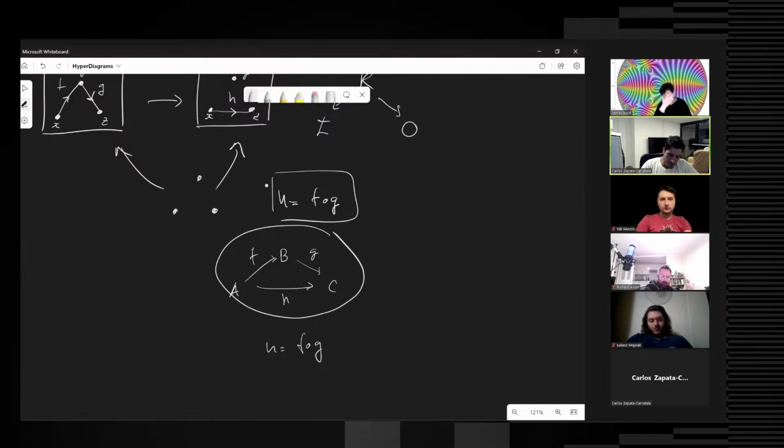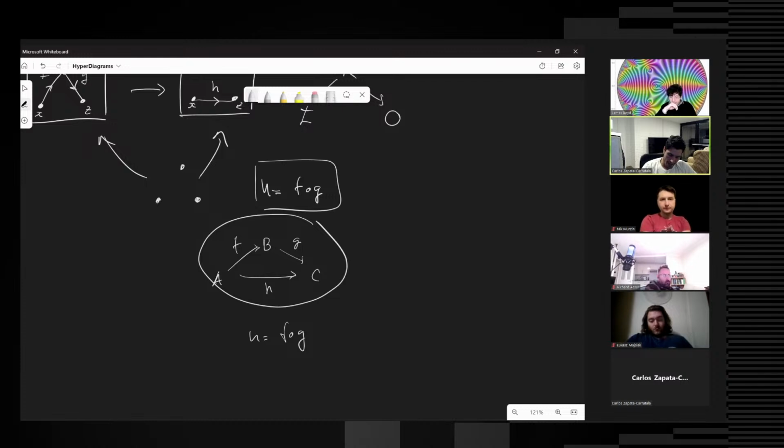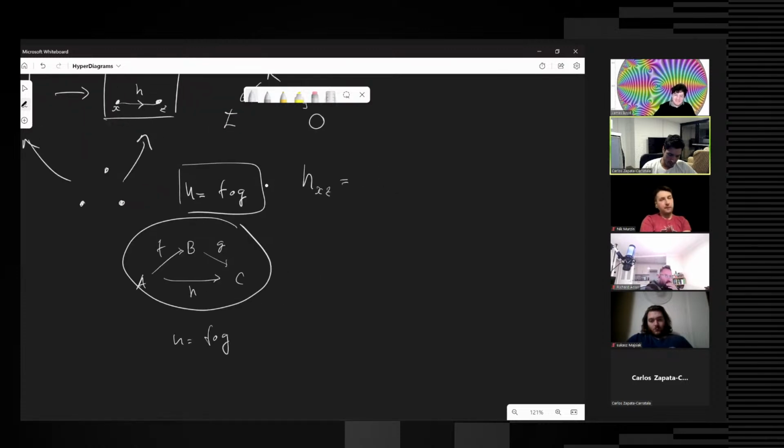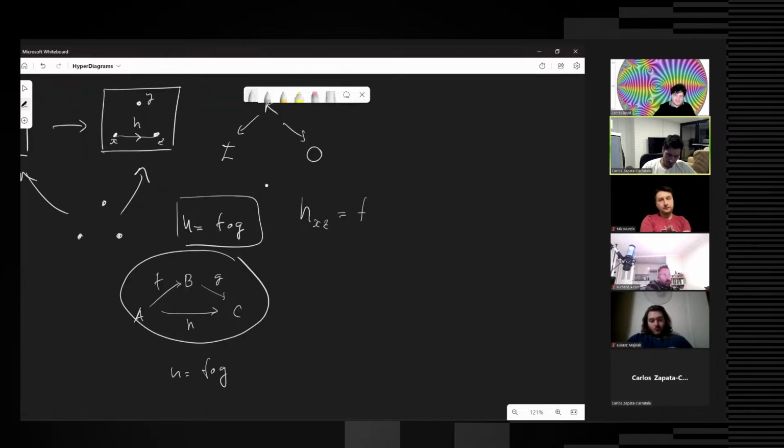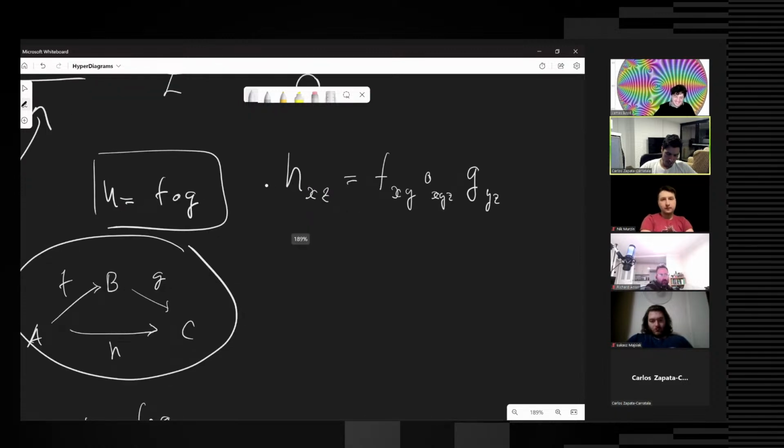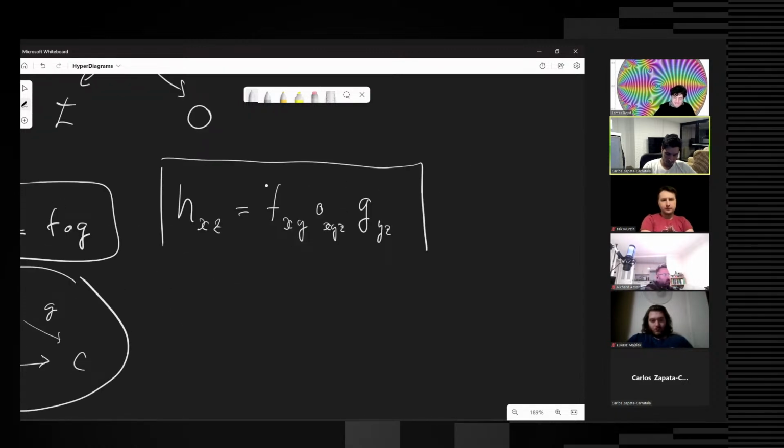Or if you want to be very fancy, you have to say, well, H has domain X and codomain Z, and this is the same thing as doing F, which has domain X, codomain Y, composition happening on X, Y, Z, which is also labeled, and G on Y, Z. So this is a more faithful expression of morphism composition.